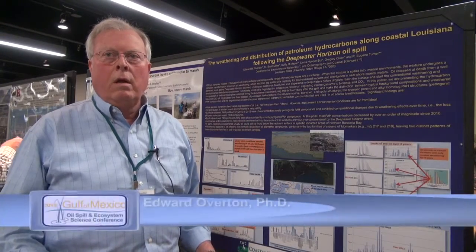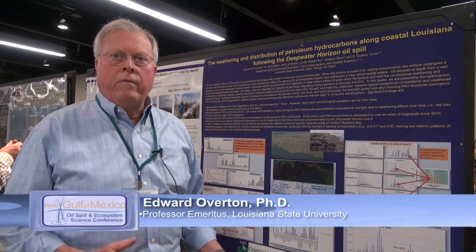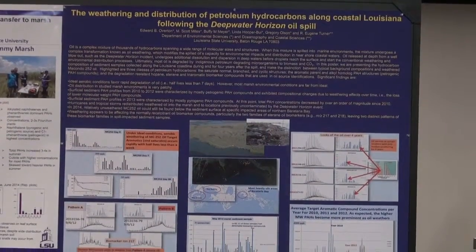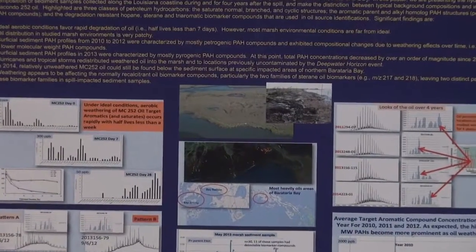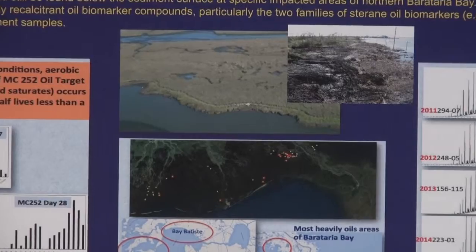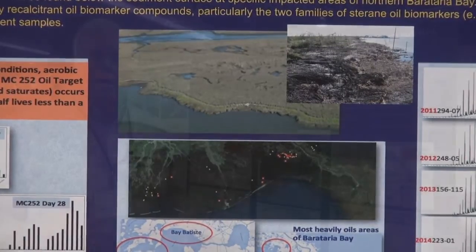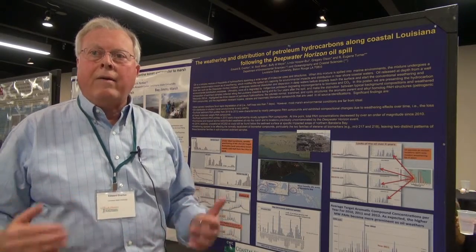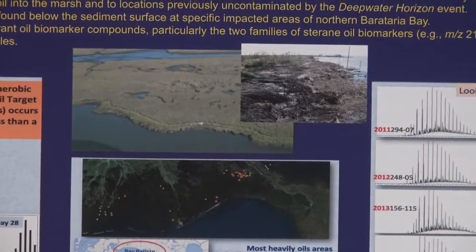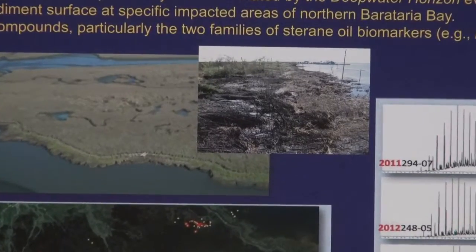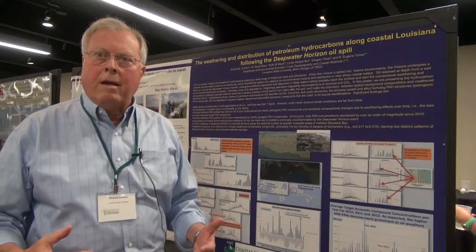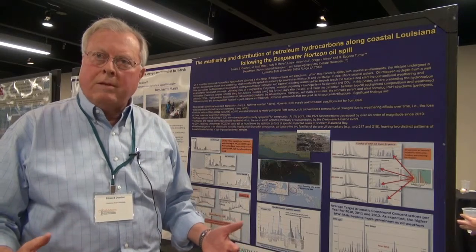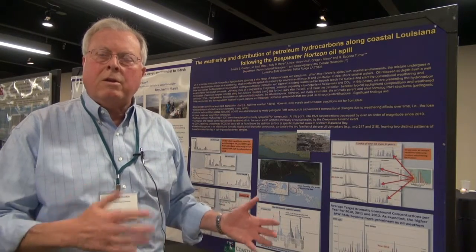What we're trying to show is what the oil looks like to a chemist from 2010 through 2014 — how the oil has changed as it comes ashore and gets degraded. We have a variety of pictures that chemists would use to interpret what happened to the oil. The data here is what chemists see, and we interpret that to say this is where the oil is, what's left of it, and how it's changing. When oil comes ashore, it causes damage, but the good news is it doesn't stay around. Oil can be degraded by natural processes, mostly bacteria, in the environment, so it's continually changing and going away.